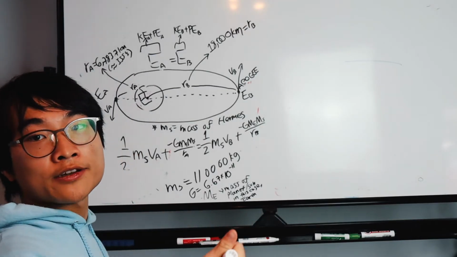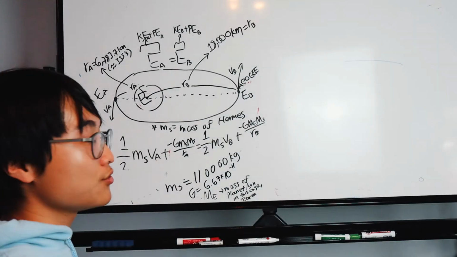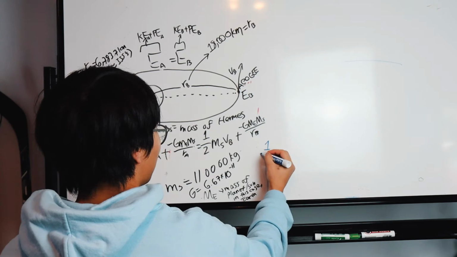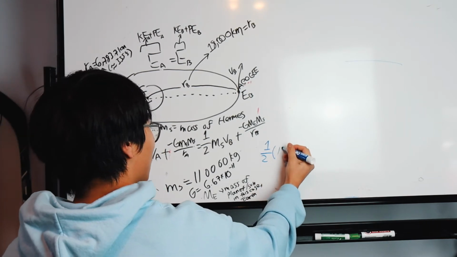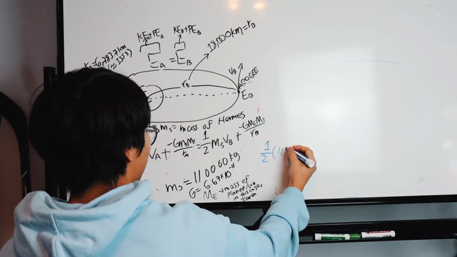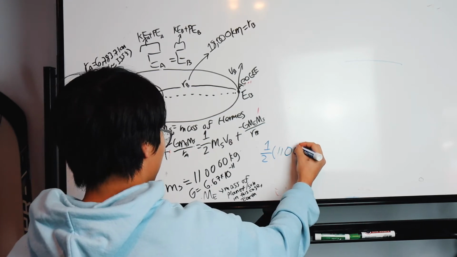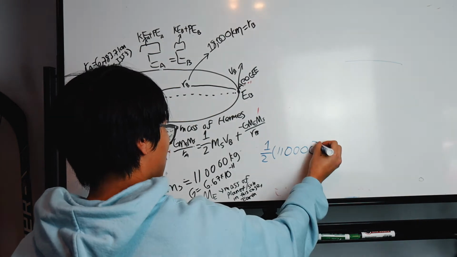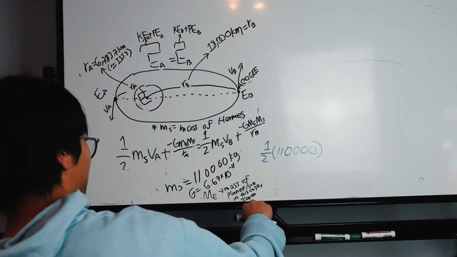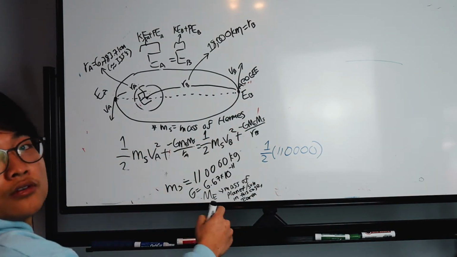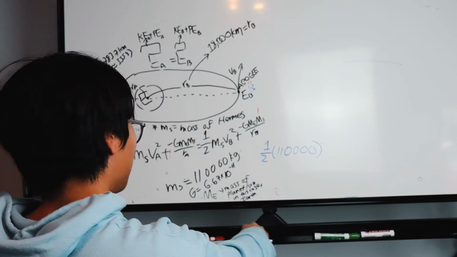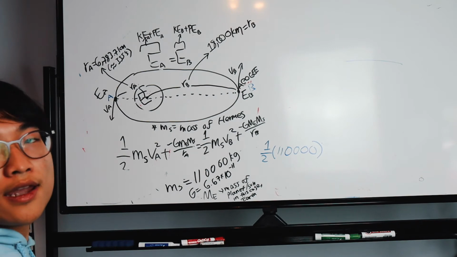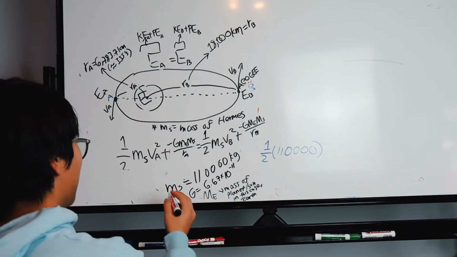So here we're going to use a different pen, a blue pen, to actually plug in all the values. So one-half, the mass of the Hermes spacecraft is 1,010,000. So 4 zeros. Sorry, this has to be squared. So yeah, squared. I made a mistake. So the velocity of the ISS is about 28,000 kilometers per hour.